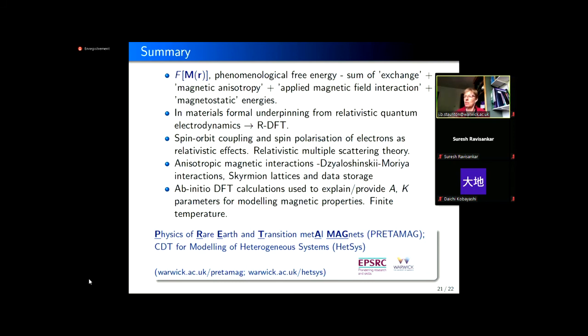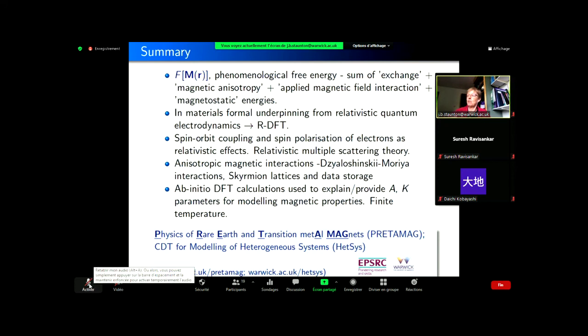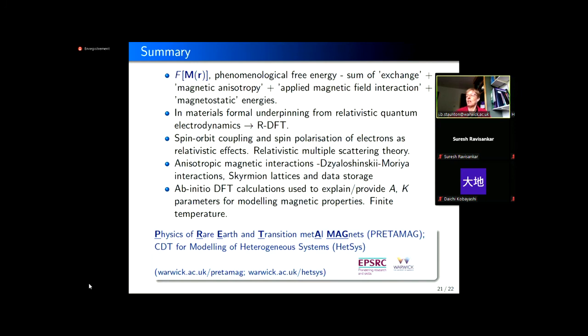And then looking at the statistical mechanics of those: what is the influence of their disorder on these properties, the interactions and the anisotropy. And so the hope is then to contribute reliable parameters for this longer length scale modeling of magnets. There's more detail about this project on this website, Pretamag.